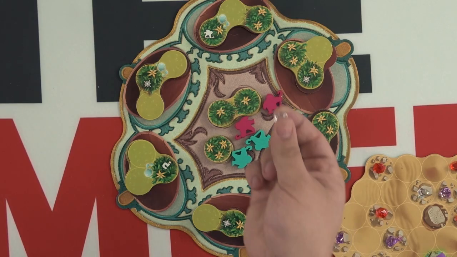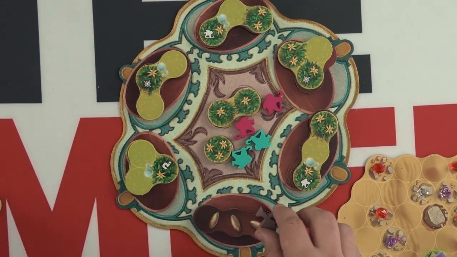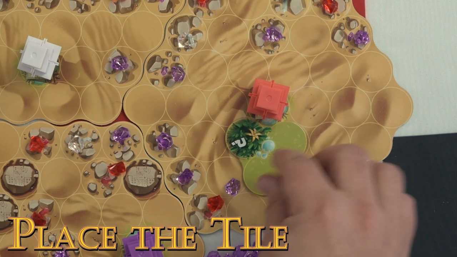If you don't want to take the vegetation tile it moves onto, you can pay a gem to move it again. Spend any color gem for each advancement you wish to pay for. Take the tile and reveal the next one on the pile. Next, you'll place the chosen tile on the terrain board according to the game's placement rules.